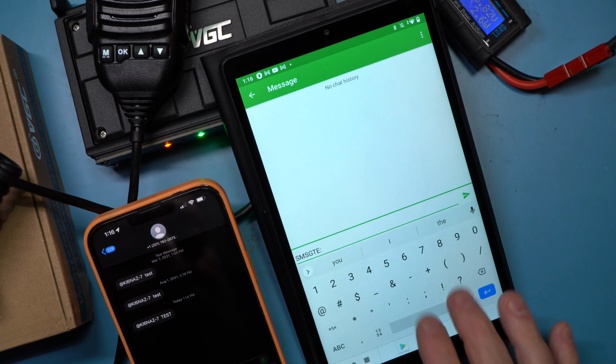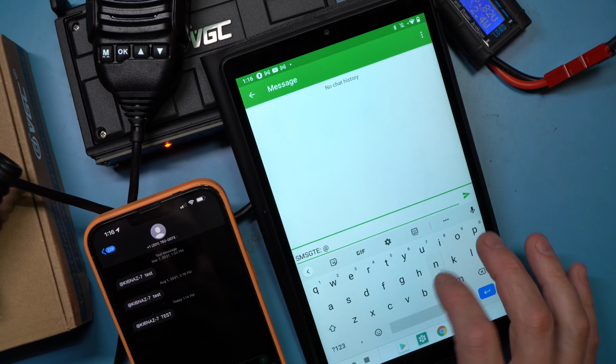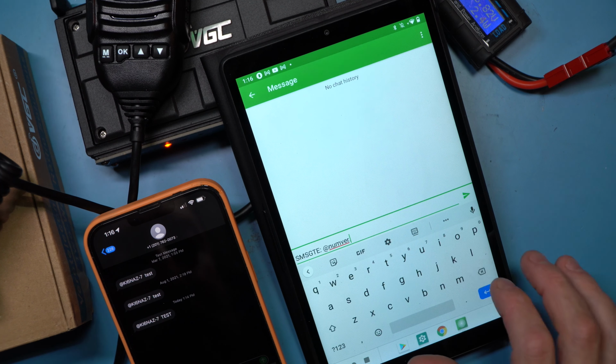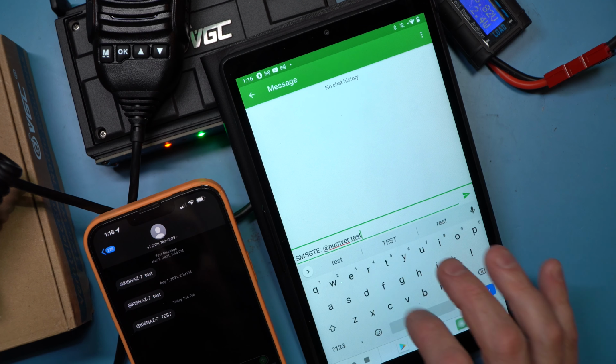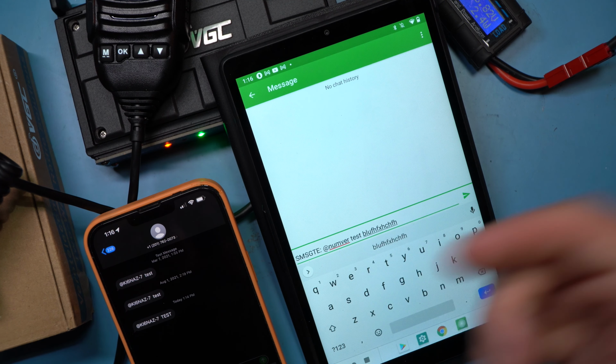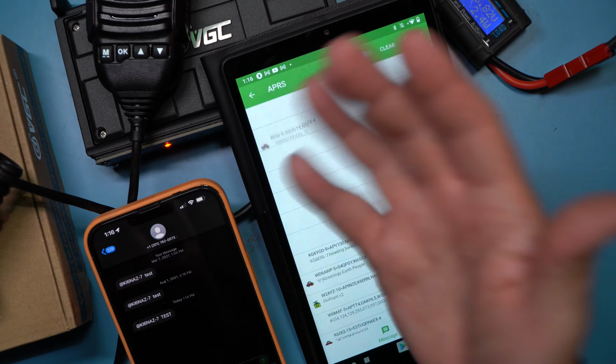Once you do that, then you can space, at, do the phone number, right? So number, that's close enough. And then the actual message you're sending. So test, blah, blah, blah. Now once you send this, it's going to be routed to SMSGTE appropriately. But of course you have to have the number in there. It's a bit of a workaround, but that seems to be working.